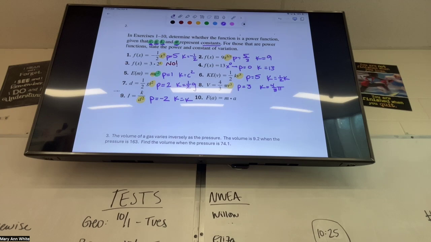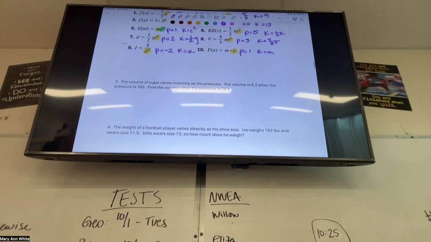All right, last one's a little funny. I am going to just assume M is a constant, and I may be wrong for assuming that, but we'll pretend that that's correct. And then A is my variable. What's my power here? And then what's my constant? M. Okay. You guys are doing great. I just have 2 more. If I can even just get through one of them, I'll be happy.